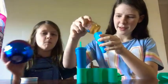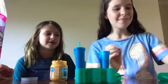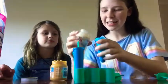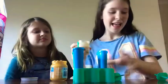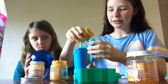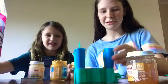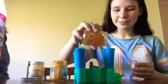So I'm gonna start off with some pumpkin and potato beef. Let's put some pumpkin and potato beef in there. Oh, I think I put too much of it. Now let's put some vanilla custard. Ew. Now, let's put some chicken. I don't know how this will freeze, but yeah. Oh, it's basically full, sorry. And now, to top it off, some summer gel fruit. Okay, just to make it a little yummy.